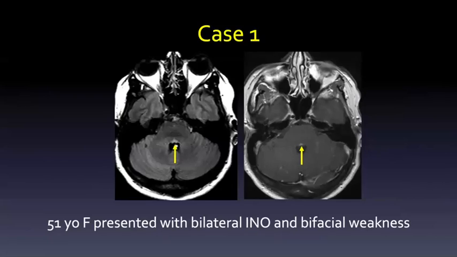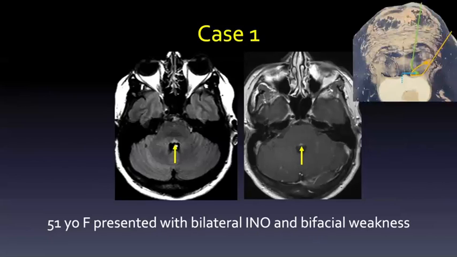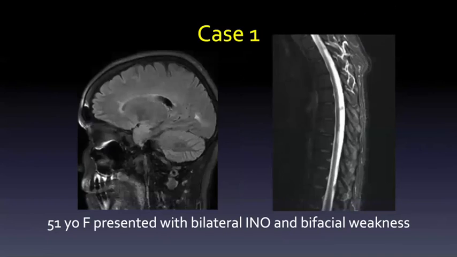Here you can see on the FLAIR and post-contrast images, there's symmetric enhancement and FLAIR hyperintense signal along the facial colliculus near the sixth nerve nucleus and medial longitudinal fasciculus pathway, bilaterally, thus accounting for the bilateral INO. She had additional lesions along the callosal-septal interface and T2 hyperintense lesions in her spinal cord. So this was a first-time presentation of multiple sclerosis manifesting as a bilateral internuclear ophthalmoplegia.